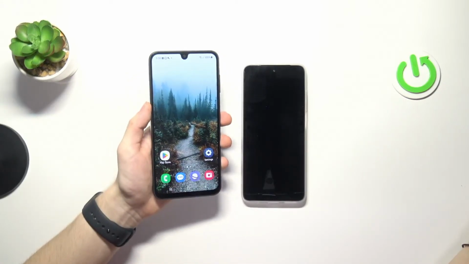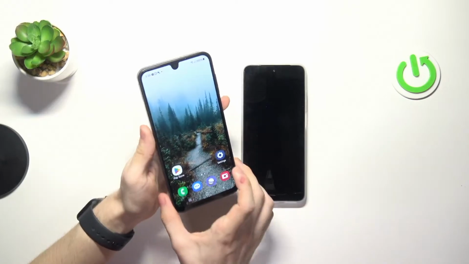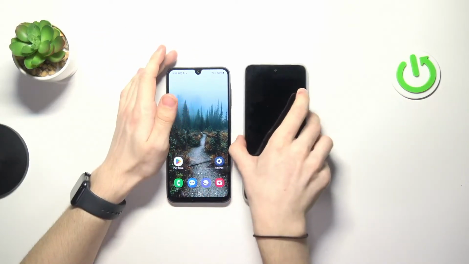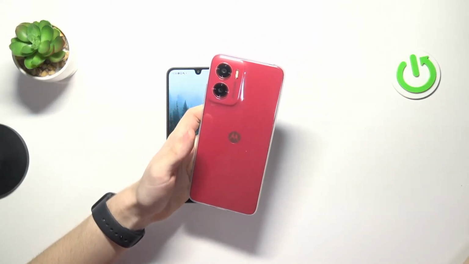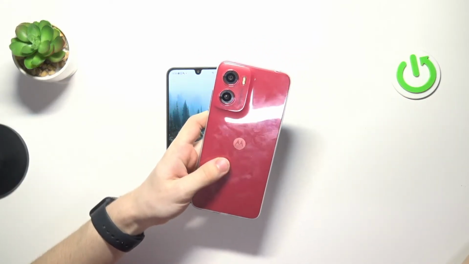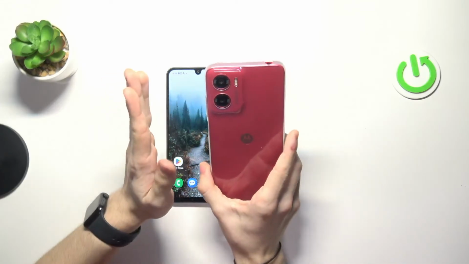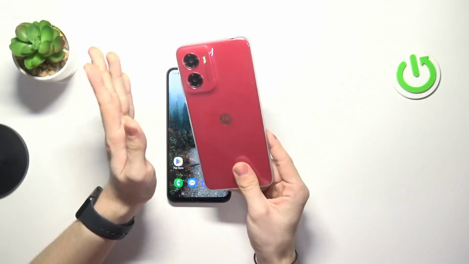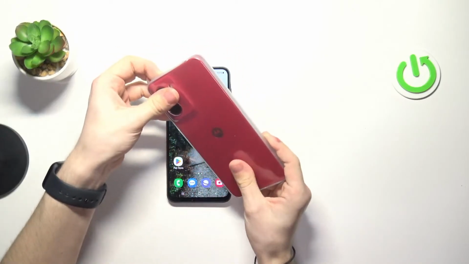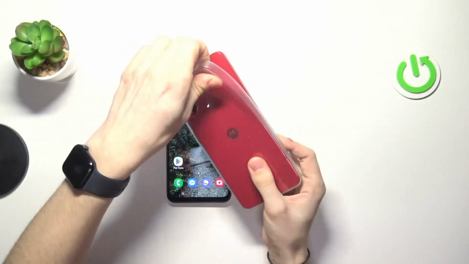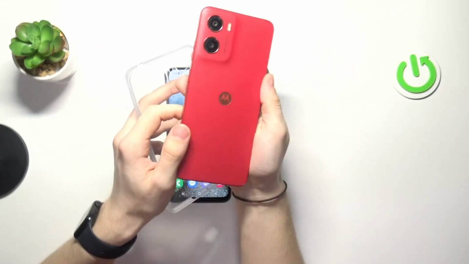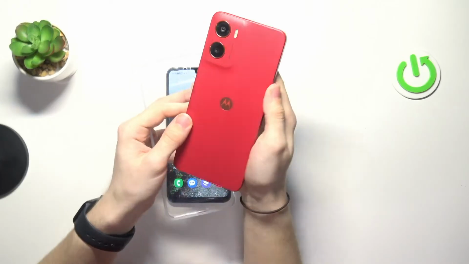And as we have this phone behind us, we can get to another one, which is this Motorola Moto G05. So I think it has a really good color. This is the first thing that I've noticed. It really has a good color, and also the body actually looks like a skin, sort of. I think it's just eco skin.